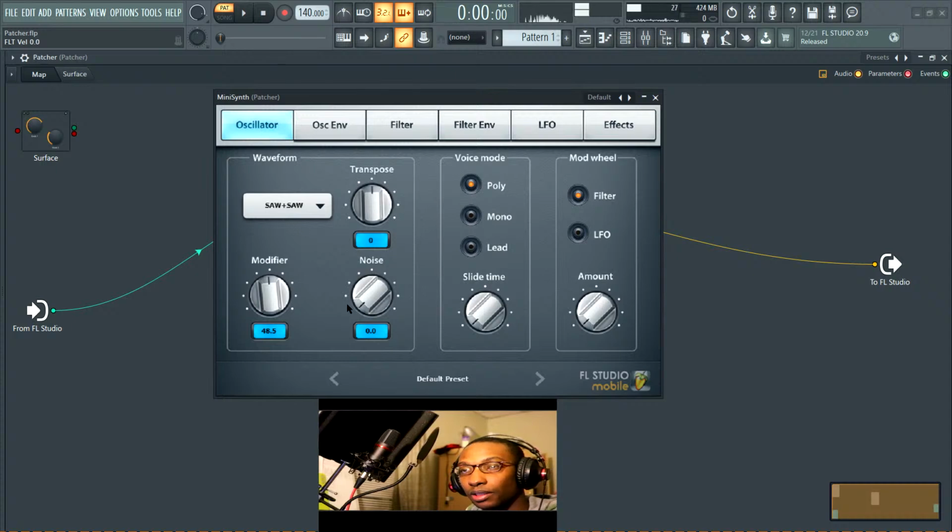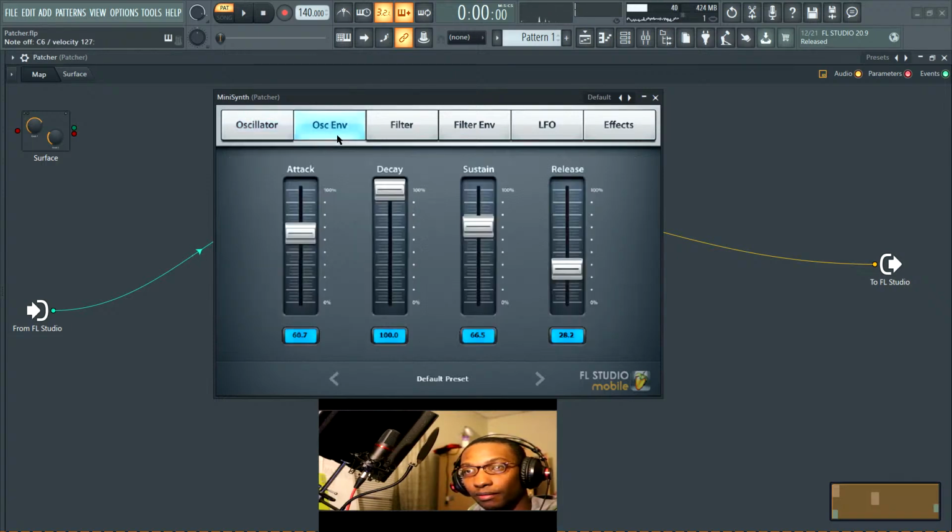So let's see, what else would I like to do? Yeah, poly means that I can play more than one note, versus mono or lead. See, it switches. I'll leave it like that. Increase that more.